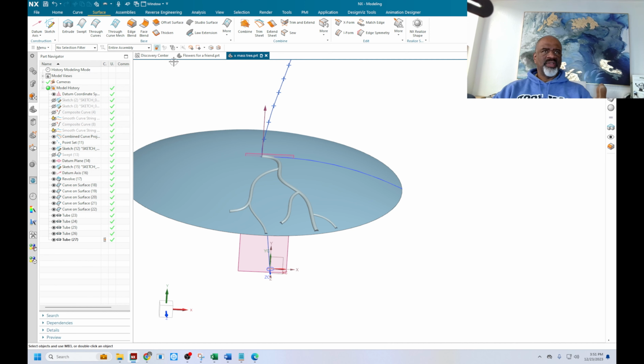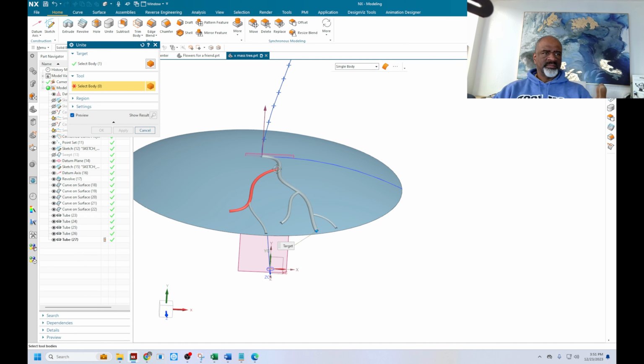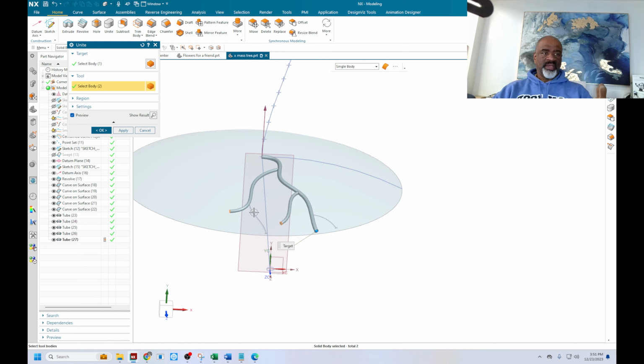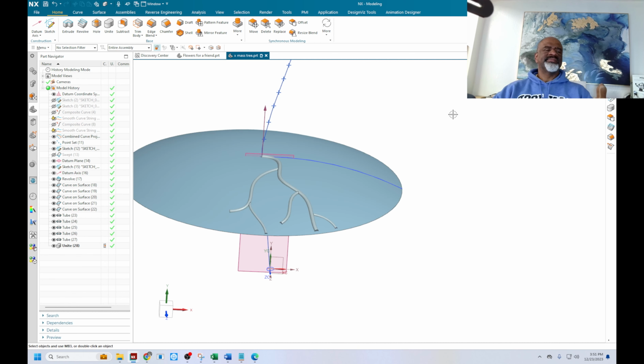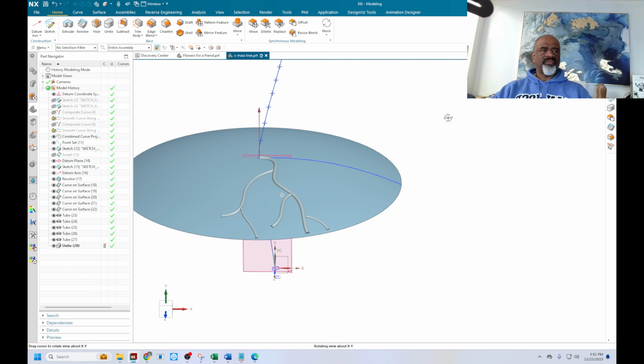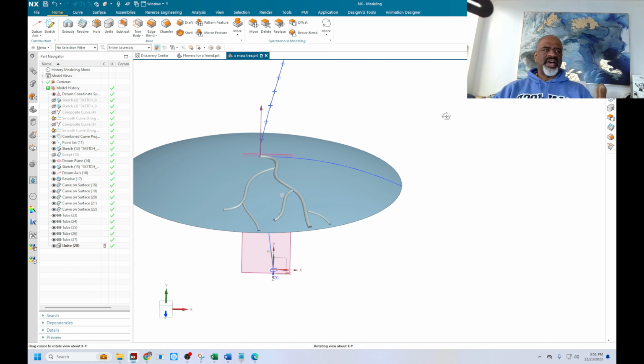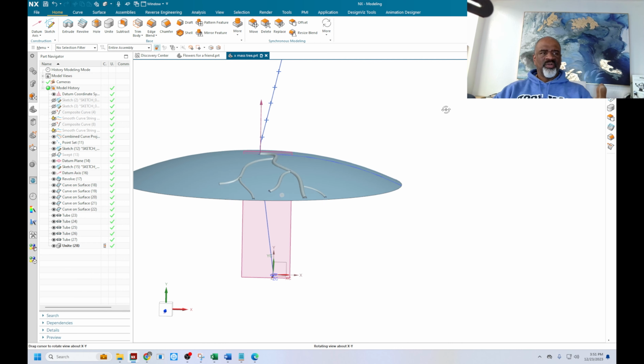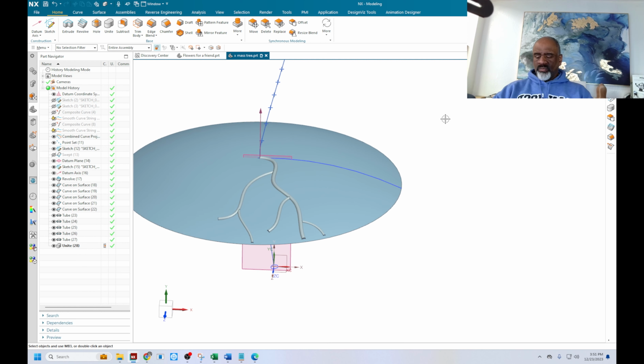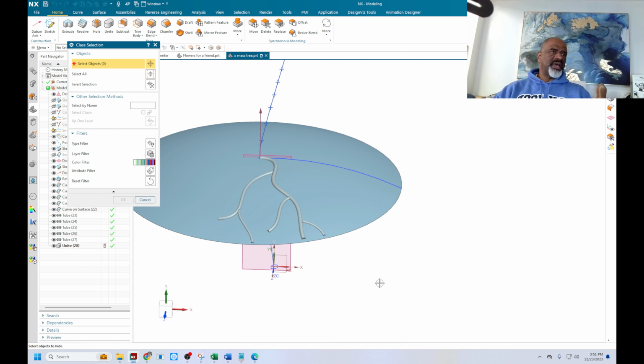Okay, and we're going to unite it all up. Tree is hard to make. And say okay. Nice. And now that we have that as a single body, we can hide this guy.